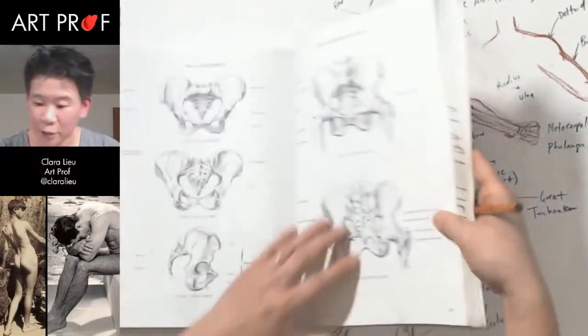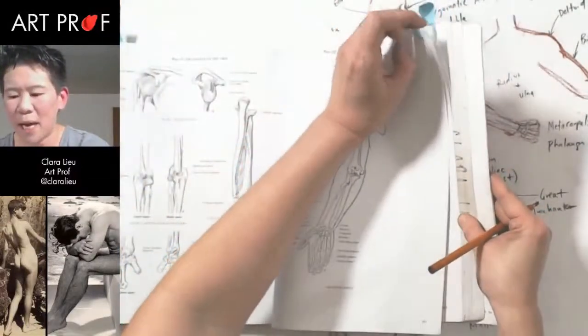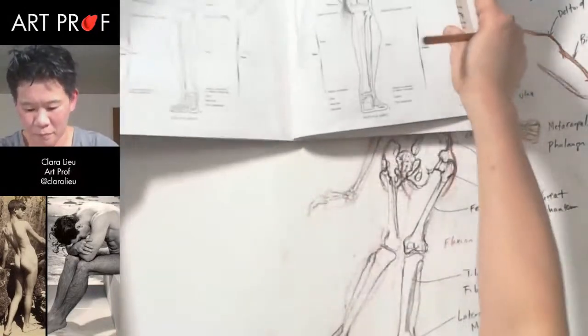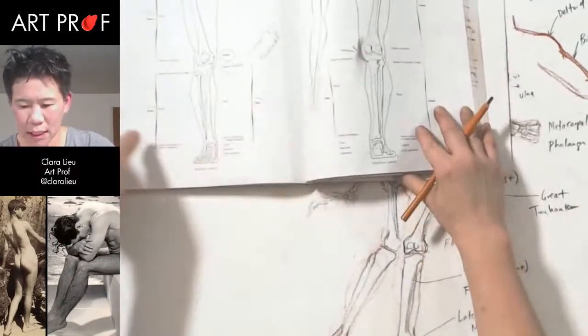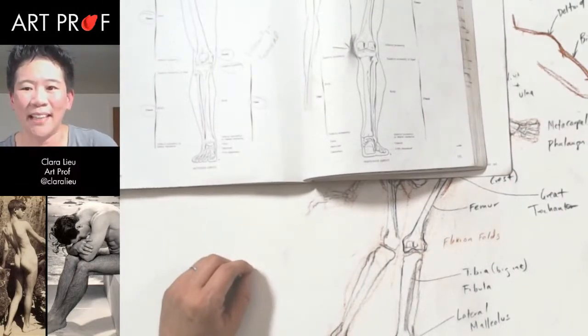Okay, but now I got to go back to the leg. Here we go. Okay, there's my leg. Oh, I need the opposite one. Sorry. This is the one I had to flip in Photoshop so I could get that accurate image.